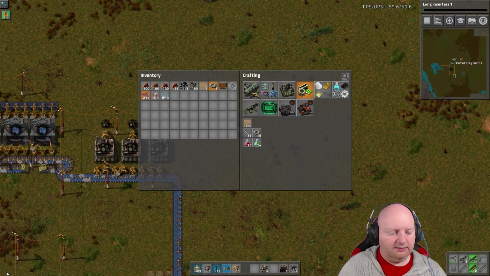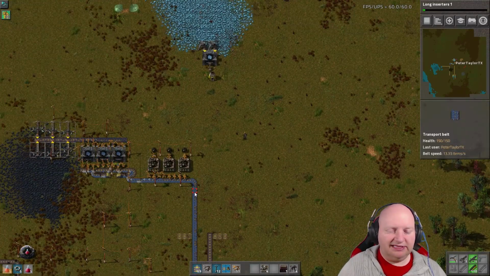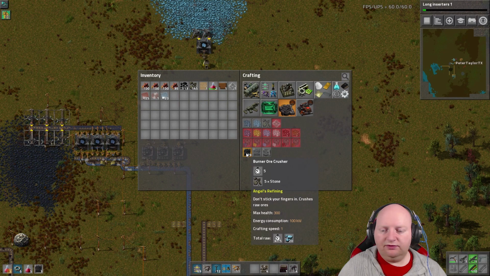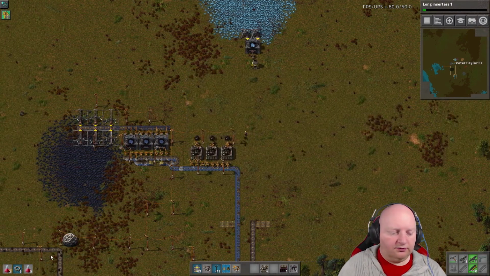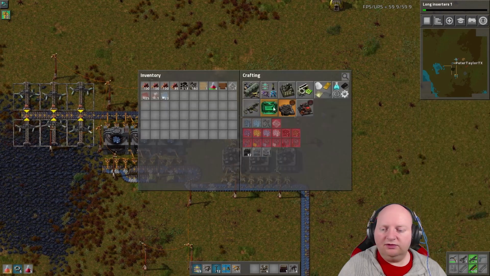Oop, not one of them. No, make me 10 of them for now, and we'll come down. Okay, so I need to have a proper system in place soon, but I need 3 of these and 3 of them. So give me, where are the crushers? Crushers are under this one. There they are. 1, 2, 3. Are they electric? Are they burners? Okay, they're burning through coal, but they're not doing too much coal.